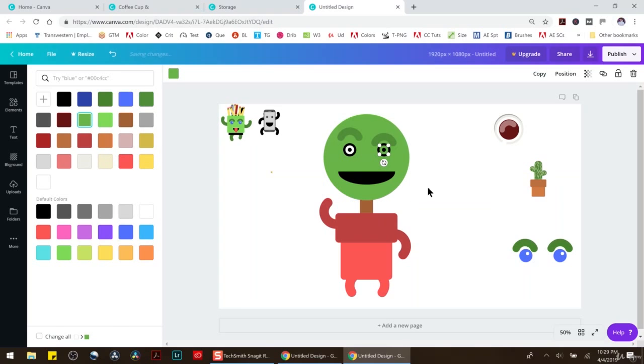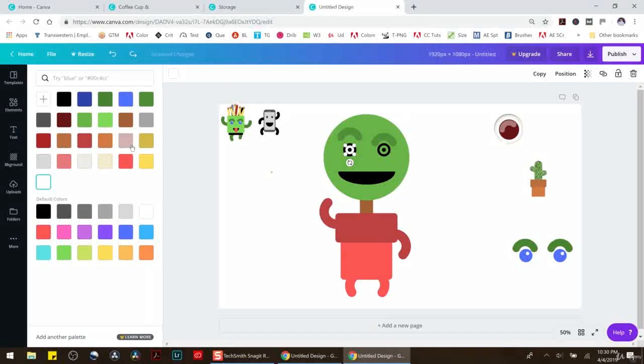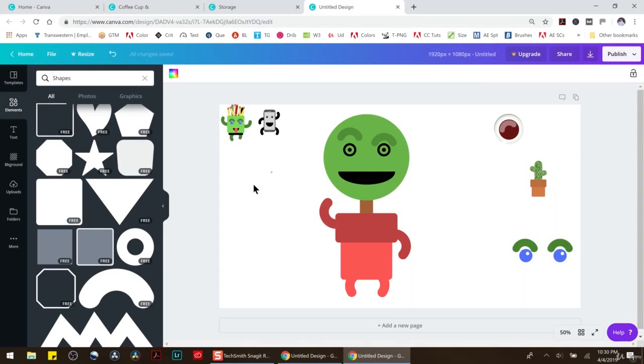Let's see how that looks. I don't like that. Let's just see what happens if we kind of pseudo color match everything. That doesn't look too bad. I mean, he looks like a weird little tree guy.